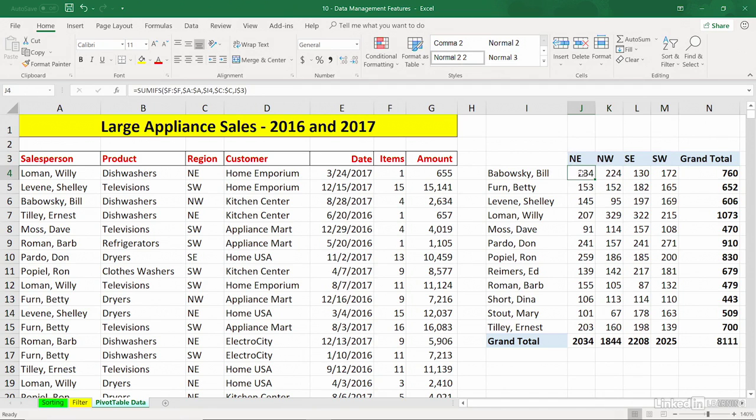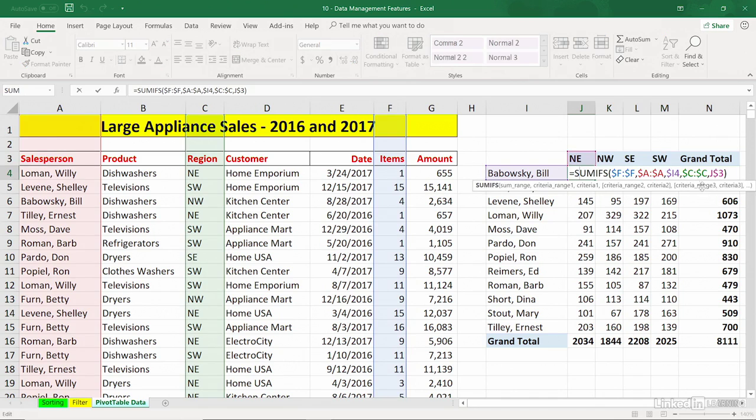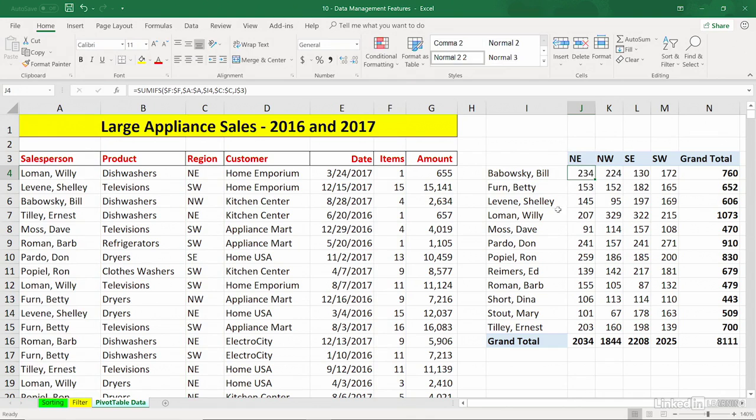Here's a formula in cell J4. I'll double click it. Not the most difficult of formulas, but on the other hand, it's going to take you some time to come up with answers like this and verify them. And we wouldn't have a lot of flexibility here if we had to quickly turn this around and put in another field up here, for example, product or customer instead of this. We can create a list like this with a pivot table in about 5 or 10 seconds without formulas. And that's what we're going to do.